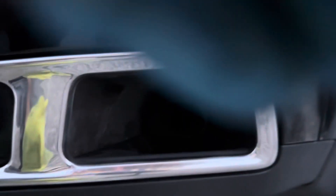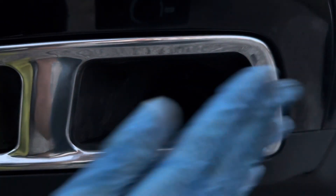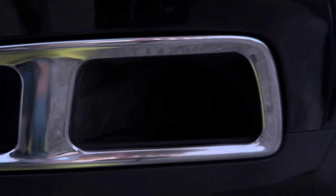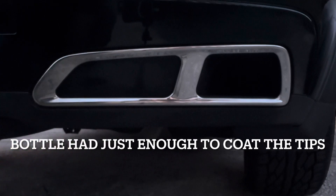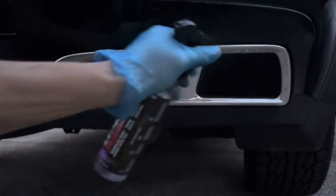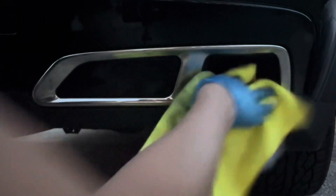From the naked eye it looks really good. That's just a lot of reflection — it's not black right there. I don't want any weird rust to form, so I'm just going to use some ceramic spray. It gives it a little coating on the metal. I use this on my paint and metal — I like their products, so I use it for a lot of our cars.